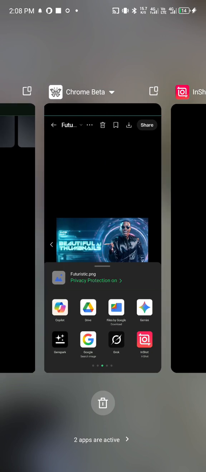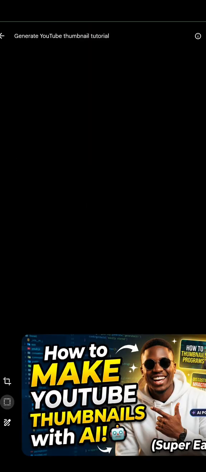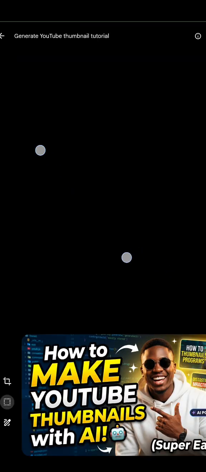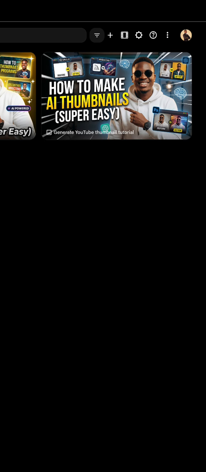So let's go back to Whisk. That's Flow, Google Flow. Can you see this, guys? This is crazy. This is incredible. Let me download it. How do I download project?